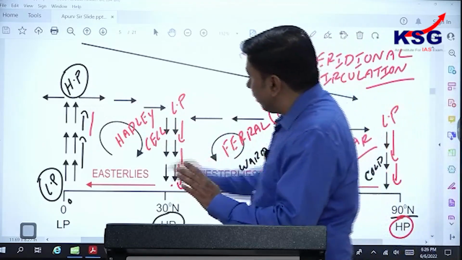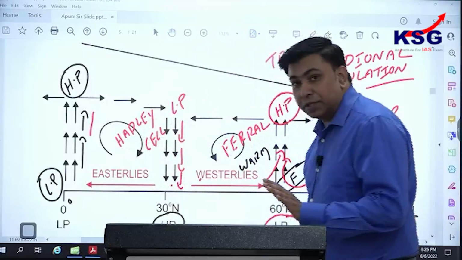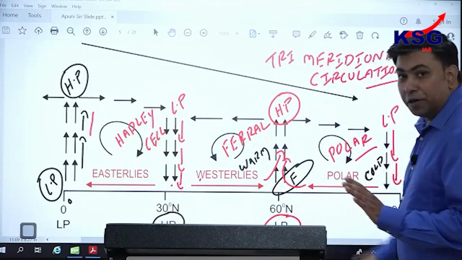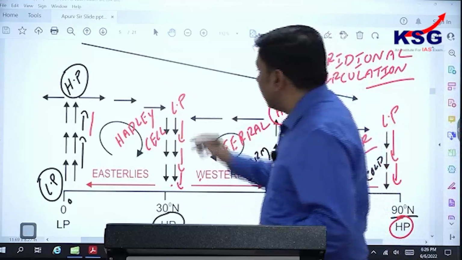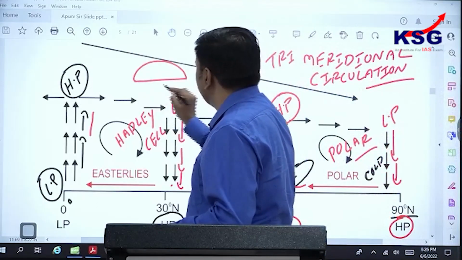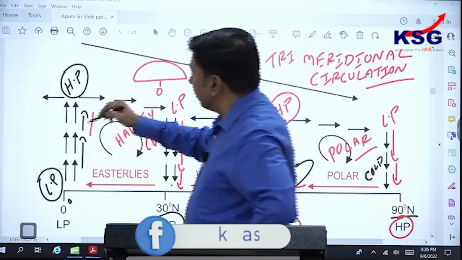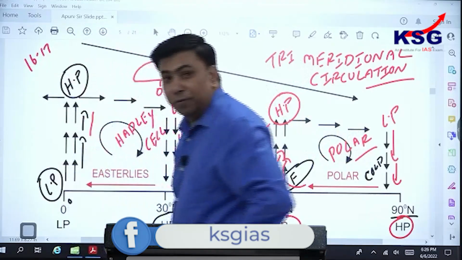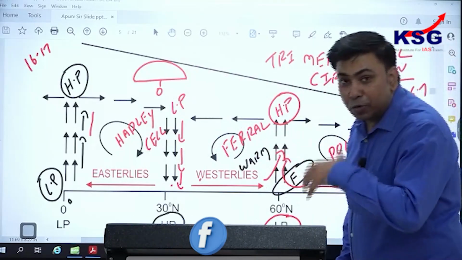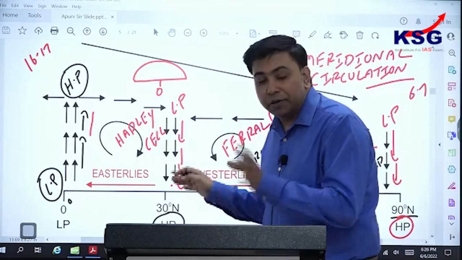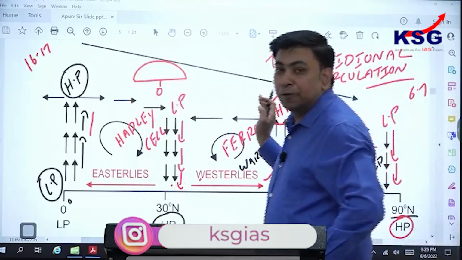Now, why the average height of circulation? Circulation between equator and subtropics, circulation between subpolar and subtropics, and circulation between which one? Subpolar and polar area. Why does that circulation decrease? The height decreases from equator towards pole because the average height of troposphere, if you remember, also decreases from equator towards pole. Over equator, the average height of troposphere is up to 16-17 kilometer, and over poles, it is of course only up to 6 to 7 kilometer. And the whole circulation takes place mainly and only in troposphere. That's why the average height of circulation also decreases from equator towards poles.